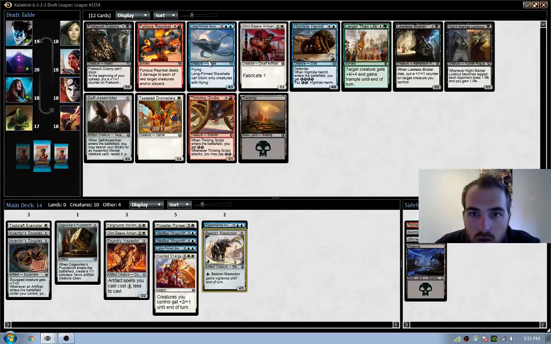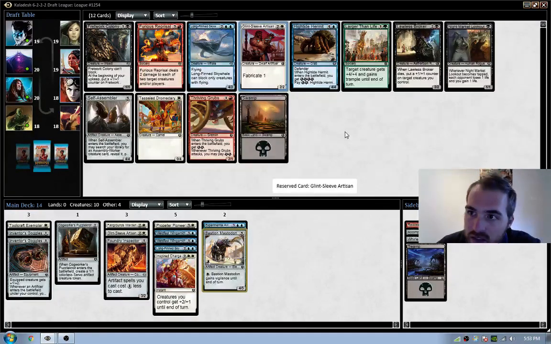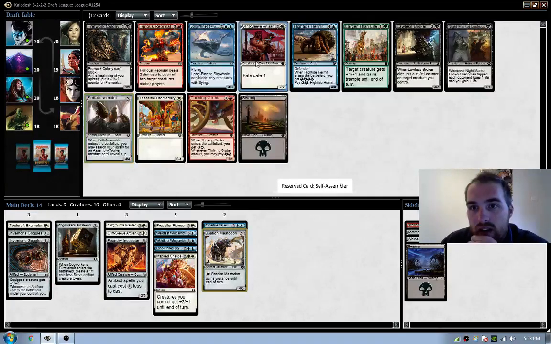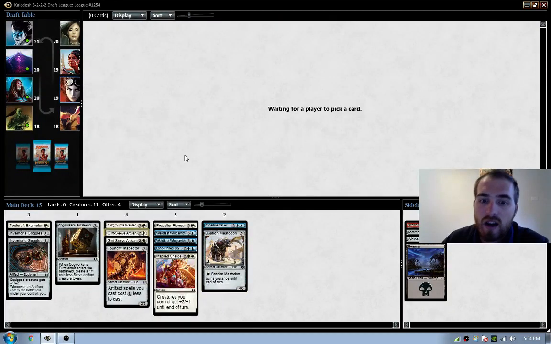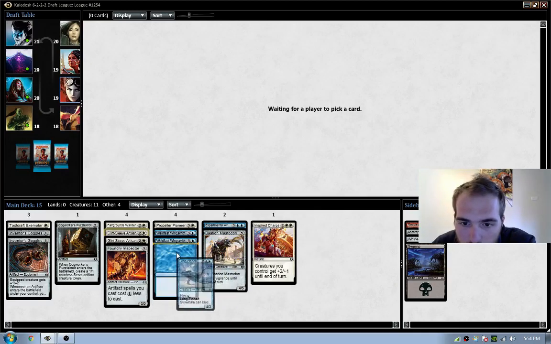Got another whale. Furious Reprisal. The question is, do I want another Glint Sleeve Artisan, or do I want this Self-Assembler? How good is Self-Assembler? I think I just want to go with the safe pick. Assembler's fine and all, but you gotta get a couple of him to be good. The Longfin Skywhale rotated the last time, so I'm gonna take the Artisan and hope it rotates again. If it doesn't, I'm not too worried. I've already got quite a lot of 4-drops.